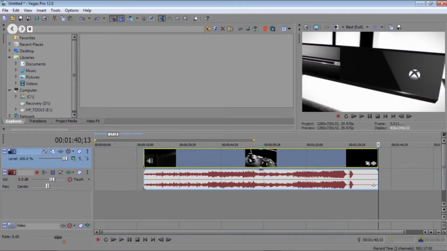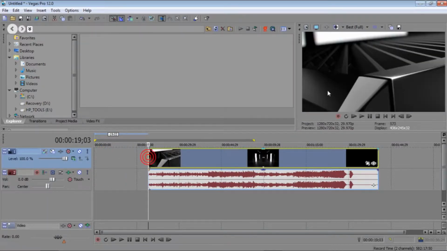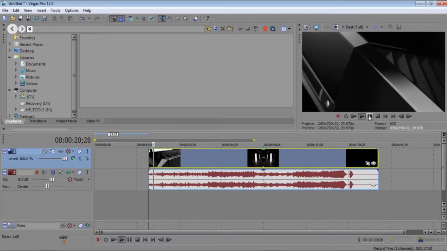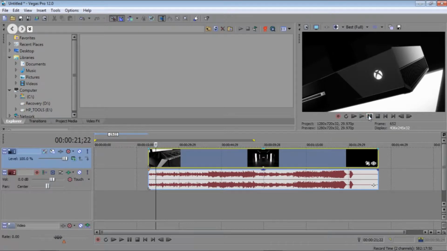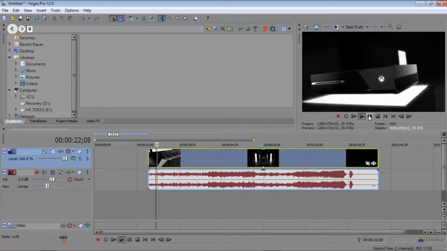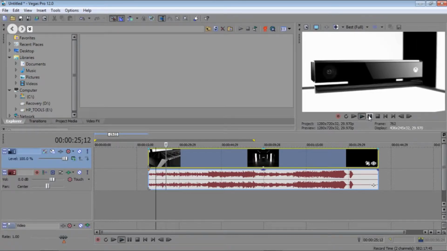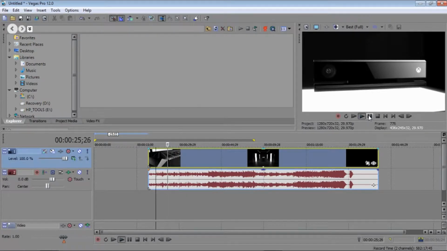If you don't want the beginning, or you just don't like how the beginning turned out, and you want to take all of the beginning out, you can just hold the very beginning of that clip and drag to the right, and that'll take all of the beginning of the clip out, and you'll be left with just what you want. One thing you have to remember every time you put a clip in Sony Vegas Pro 11, 12, 13, anything, is you always have to disable resample.